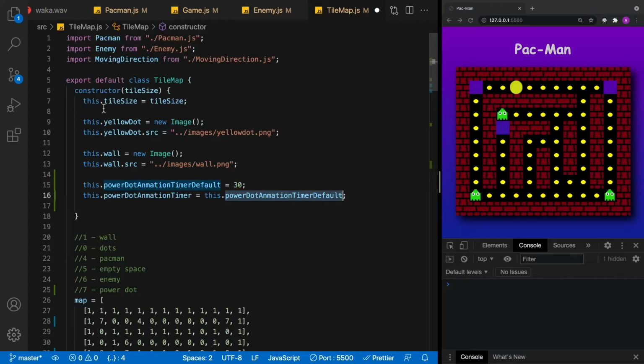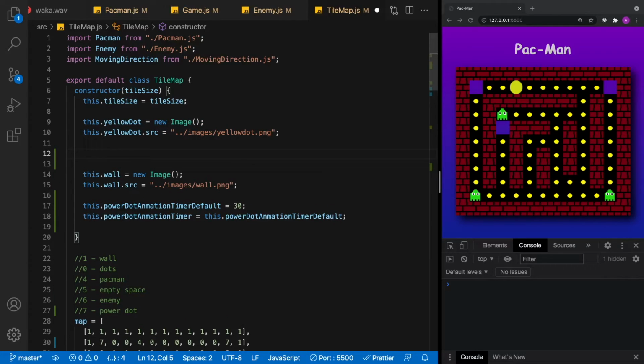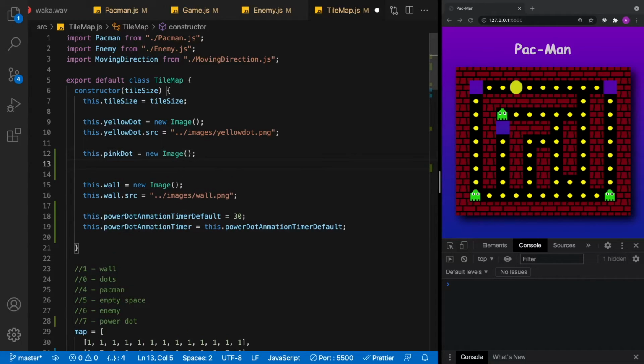The other thing we need is our image. So we have the yellow dot, but we don't have the pink dot. We can go ahead and get that image. So we'll get the pink dot and we'll say it's equal to a new image. And then we'll do this dot pink dot src is equal to, and then dot images pink dot png.